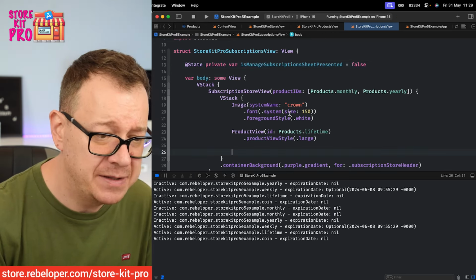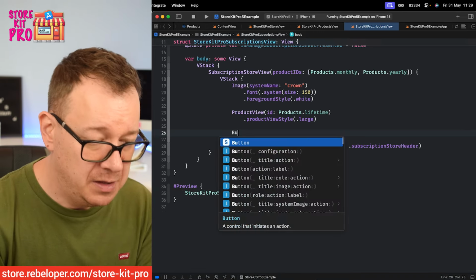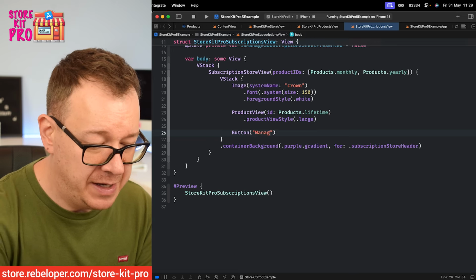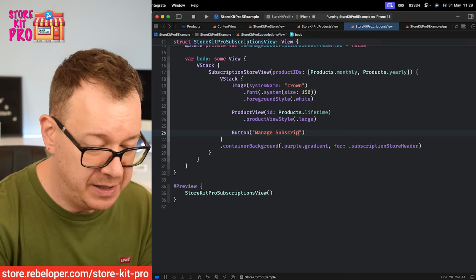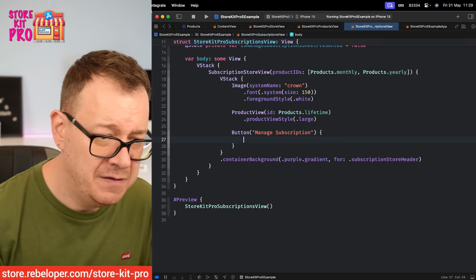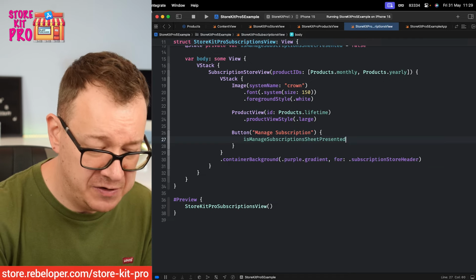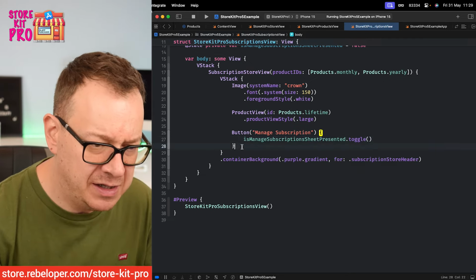Now let's just use it. Let me just have some more room. We're going to have a button. And that button will have, let's say, manage subscription. There we go. And we are going to have as the action manage subscription sheet presented dot toggle. Okay, so let's just style it a little bit more.